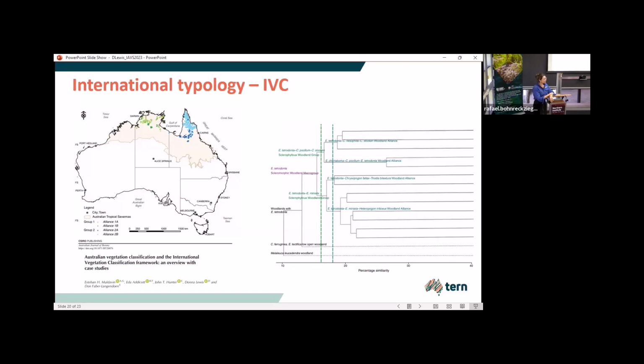But it seems like there are three things that need to be done, and you touched on a couple. One is that it was done at different spatial scales. Because there are so many sites, if we did the analysis at a 10K grid versus a 1K grid, we could see whether you get the same clustering.